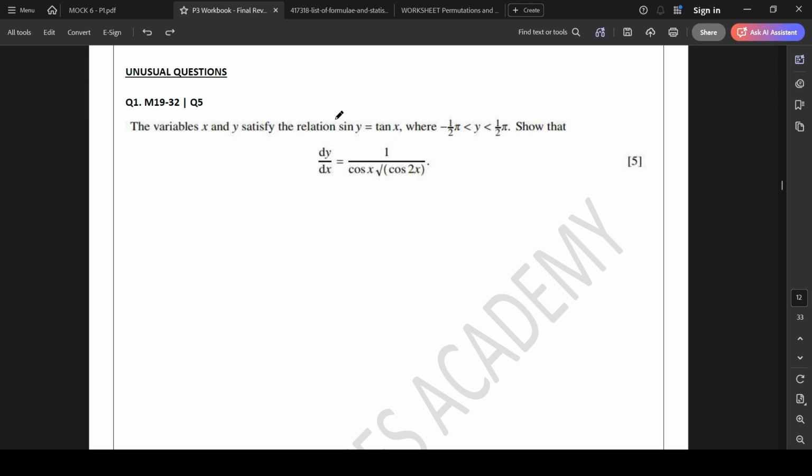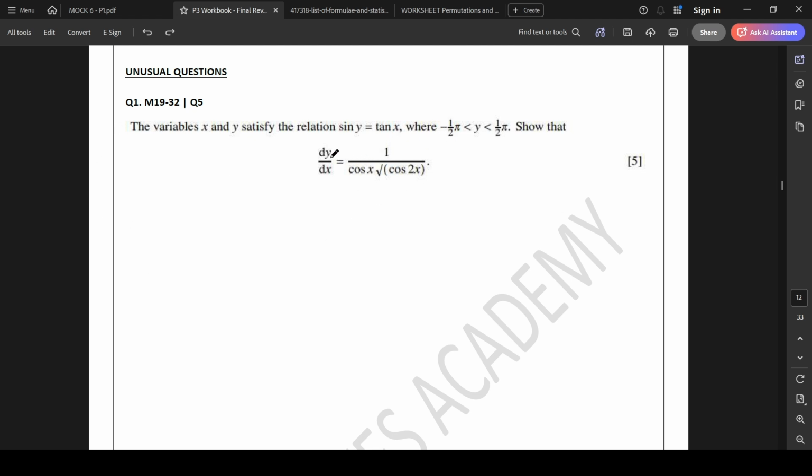Interesting thing to notice over here is in this equation there is a presence of y, but in the derivative there is no presence of y. It indicates that you will have to convert y in terms of x. And that was, I think, according to me, the most challenging part for most of the students. But yeah, let's see how I will personally do this question.